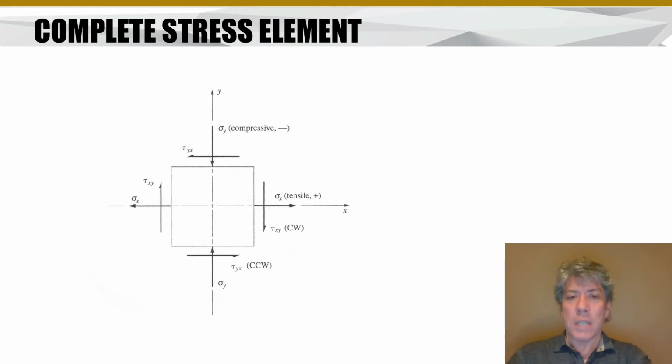It's also possible, of course, to have normal stresses on the upper and lower surfaces, the y surfaces. In that case, these just arbitrarily are drawn compressive. They could be tensile as well. But notice that also these are normal stresses, and we could call them sigma y because they're normal stresses on the y face. Now remember, we're letting this cube shrink down farther and farther to where it's really just a point. So these stresses have to be applied at the center of all the faces.